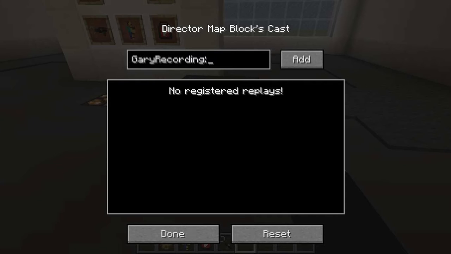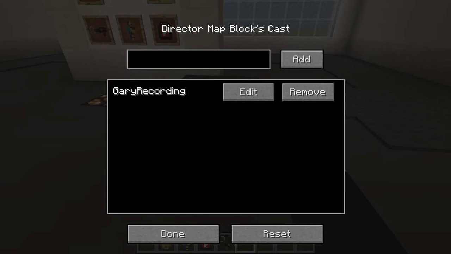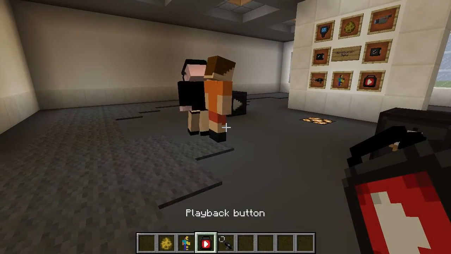So when you're adding an actor to the director map block, you can actually specify all the properties using a special format. There are 4 properties separated by colons. The first is the recording name, then the name, which is basically a custom name tag, then the skin, and the invisibility flag. You can specify any of them, but all of them are actually optional. As I'm typing, I'm avoiding the last parameter, the invisibility flag. As I said, all of them are optional.